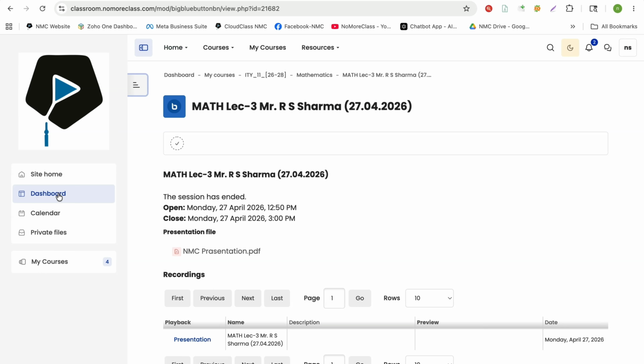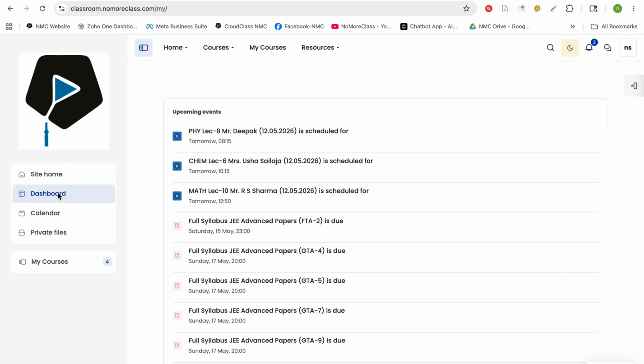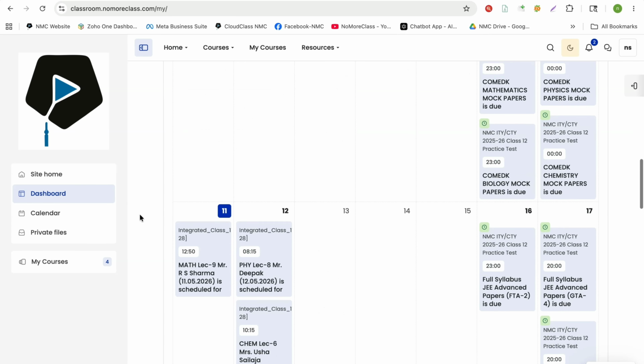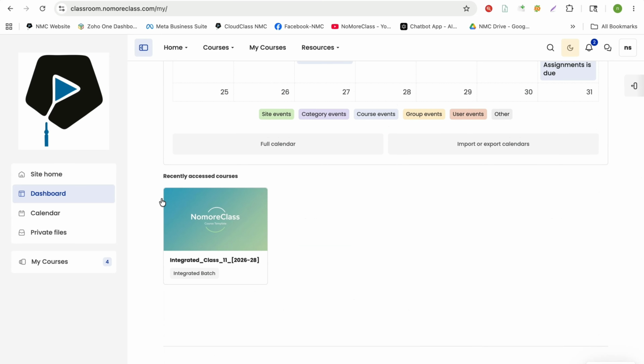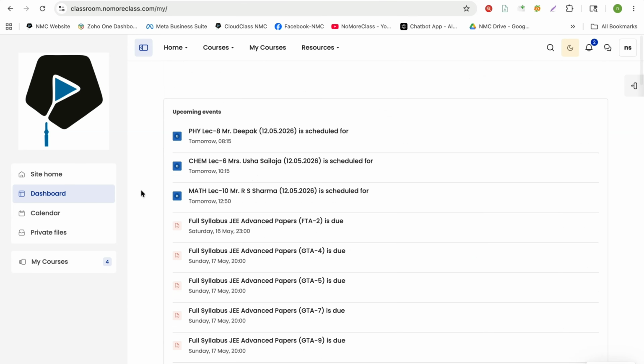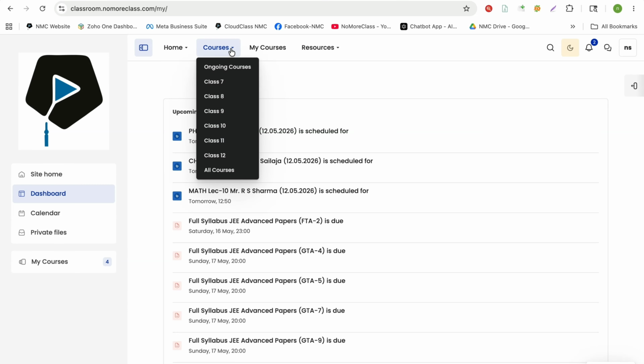to the dashboard. Now, sometimes this course will not be available at the bottom, especially the very first time. In that case, how do you access the course? At the top, you will see Courses. If you click on it, all the courses will come, depending upon which class you are in. Let's say you are in the 7th standard, then you will click on the 7th. If you're in the 11th standard, you'll click on the 11th standard.